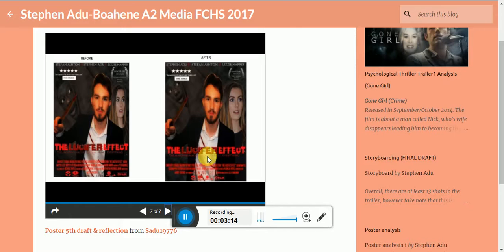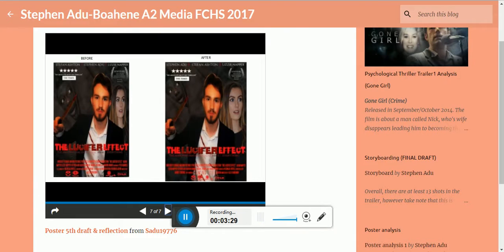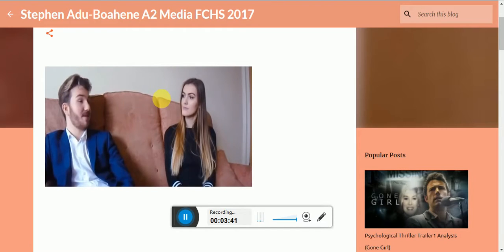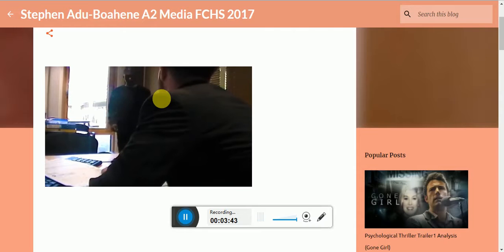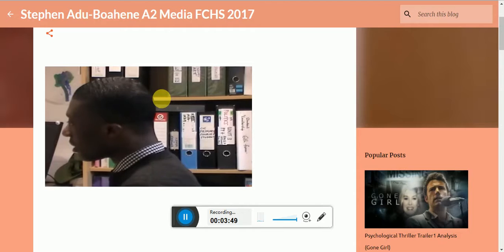In my magazine and my poster, the main image is used similarly, as Jason Napper is seen wearing a suit and holding up a knife, which also relates with the trailer as it is the only costume we see him in. It is one of the main aspects of the plot as it shows he is a pleasant businessman. However, he commits numerous murders, and all of these features are the ones we've chosen to portray in our media product and combine to create a representation of Jason.